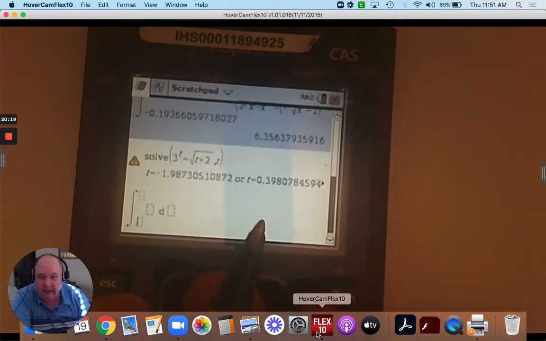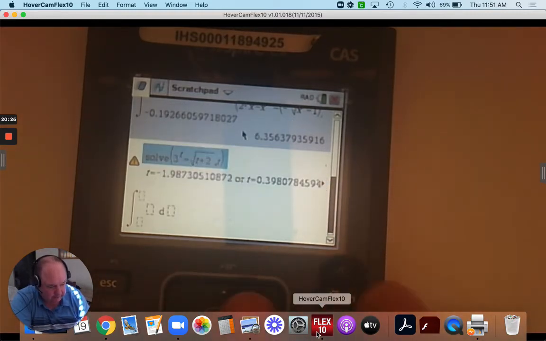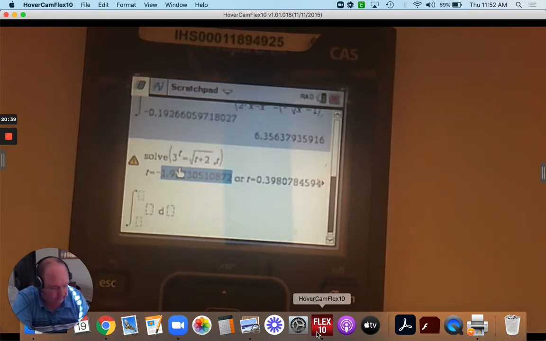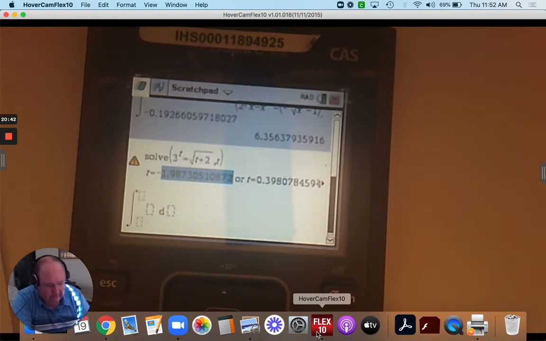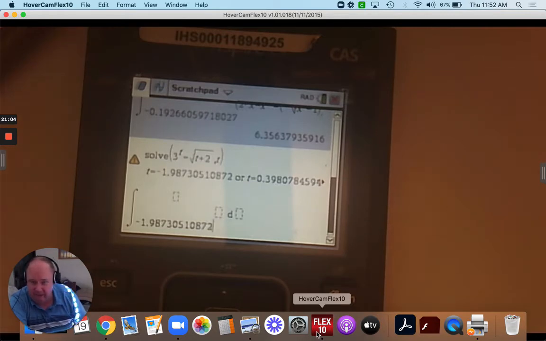And then my lower limit, I'm going to go here and then use my cursor. Move the cursor here. And I'm going to double, oops, I'll try it again. I'm going to double click on that. There it is. That's my lower limit. Notice how the negative didn't get included. So I got to be careful with that. So I'm going to go Control C. I'm going to move the cursor down here. I'm going to put a little negative first and then Control C, because I noticed it didn't include the negative. Oh, Control V. Okay. Good. So Control C, copy. Control V, paste. You probably know that way better than I do.